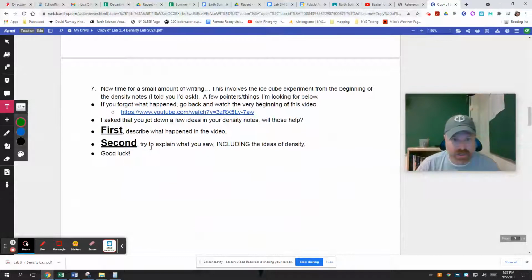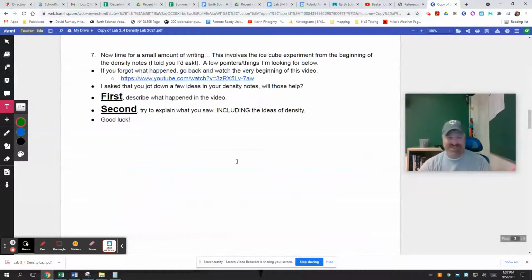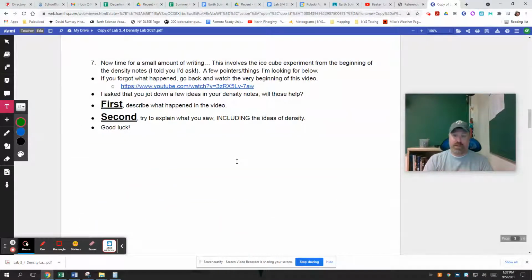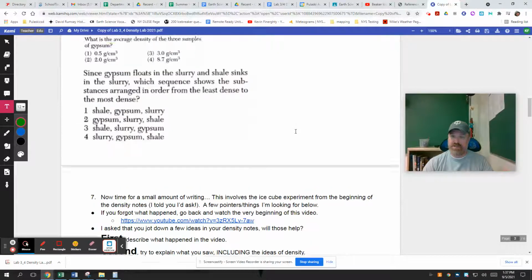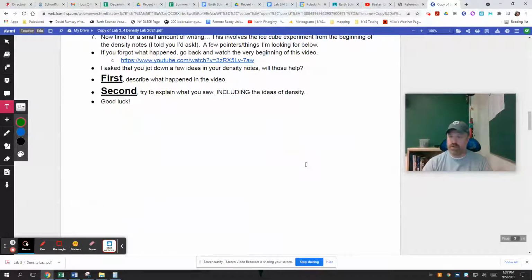And then lastly, this is going back to the ice cube thing, which was the first thing you looked at in this whole lesson, and now we're at the last thing. I guess not the last, because you've got to do liquids here in a minute. But we're wrapping it up. So what's up with the idea of what happened in that ice cube demo? And if you say, geez, I don't remember, that was days ago, there's the link right there. Check it out. And describe what happened, explain what you saw, including ideas of density. I want to hear some sciencey speak here, some sciencey sentences. Don't just tell me what happened and say, man, that's good. You know what I mean? Give me the reasons based on these ideas of density that we've learned, why that's true.